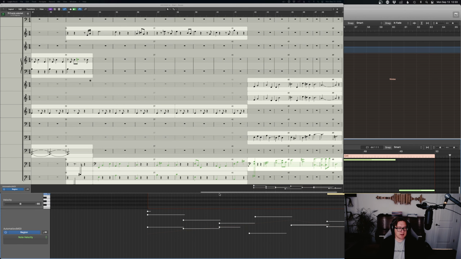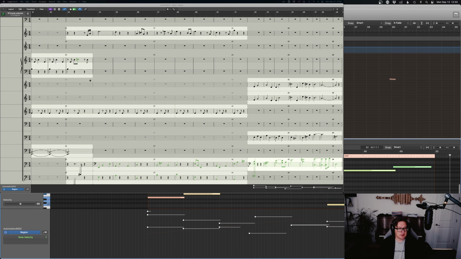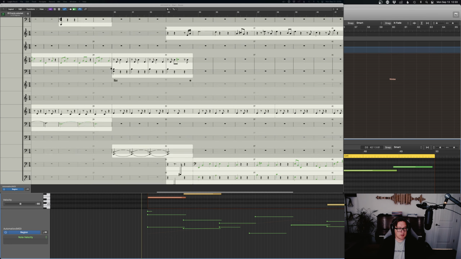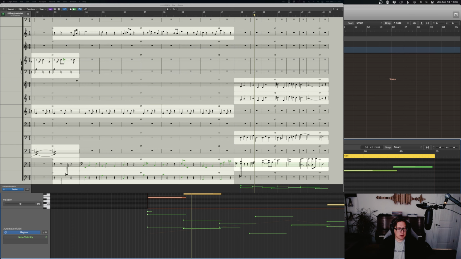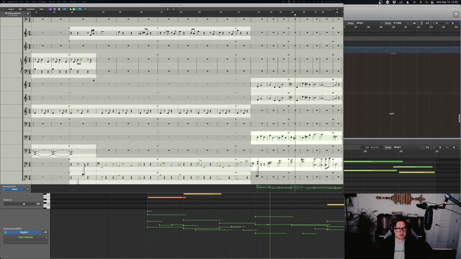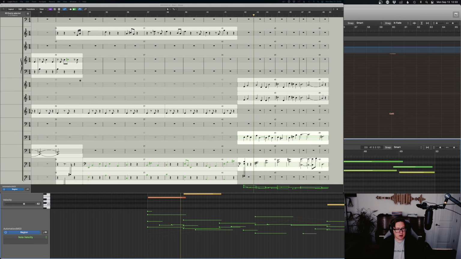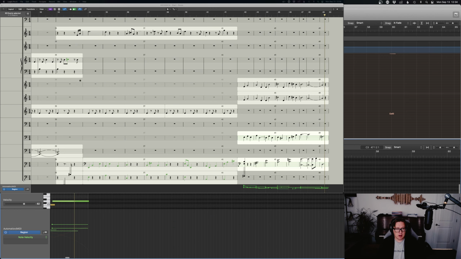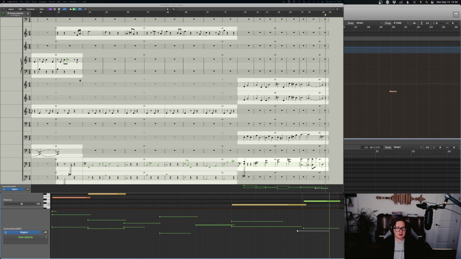All the samples are from various sample libraries, of course. Wow, look how early that is. I just want to make sure this isn't clashing with violas either. Who's hitting that note super early? It's gotta be in the cello. What is happening?